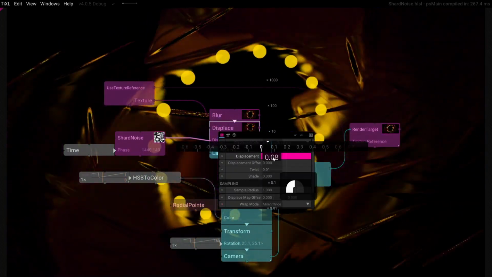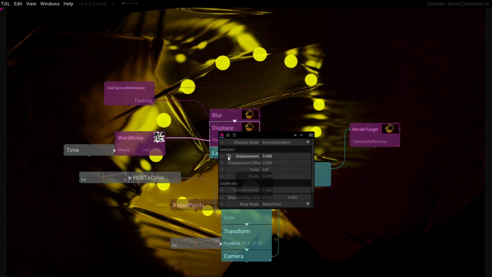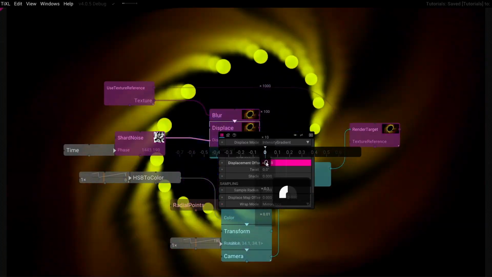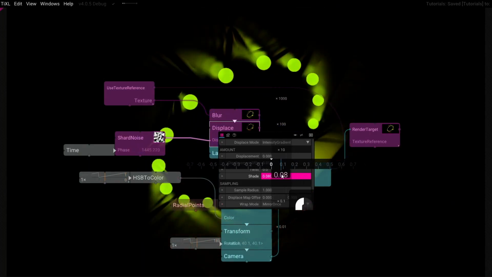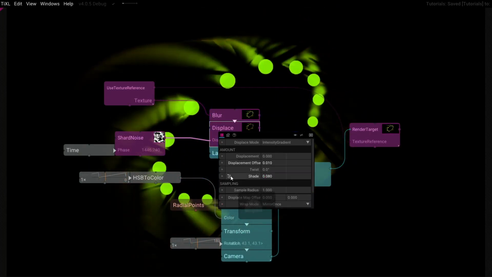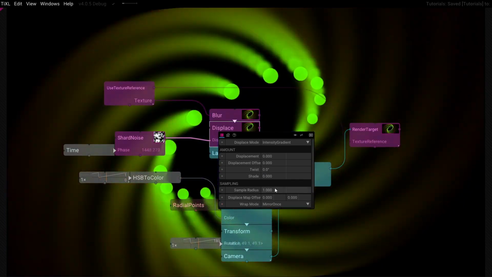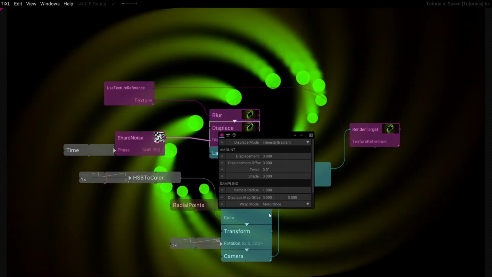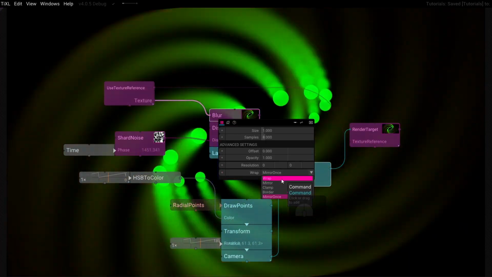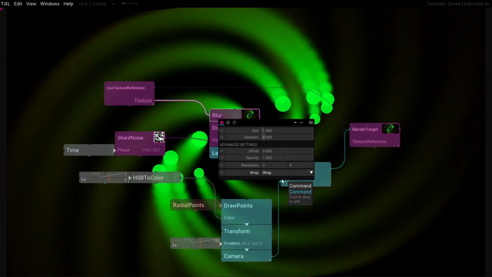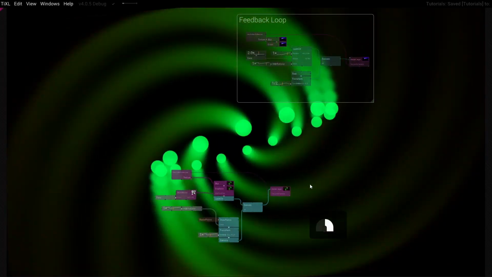So maybe we can animate the displacement. Displacement offset. Yeah, not sure. Voilà.